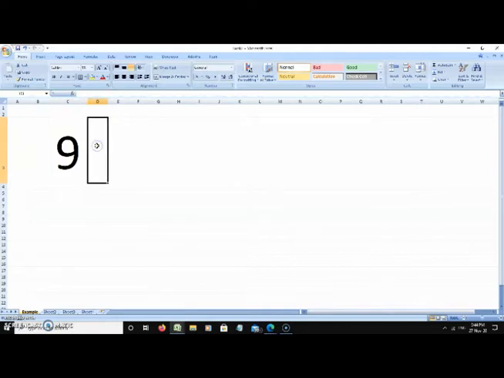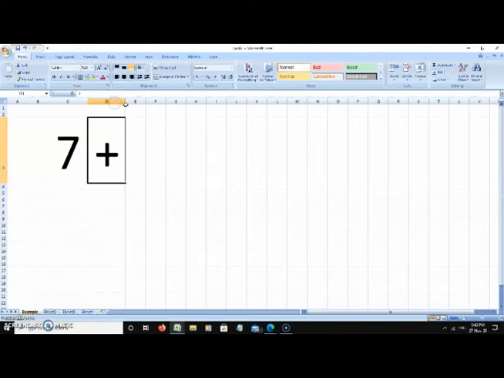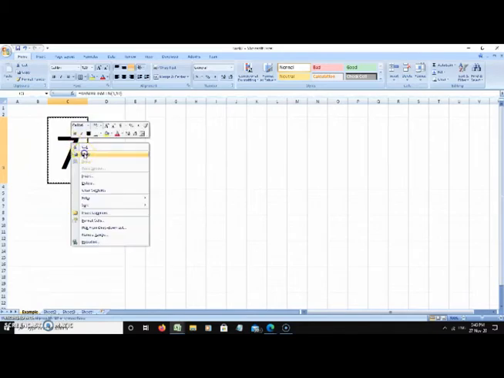Now, as I said, I want it to be addition, so I'm going to put in here the plus sign, and you can put anything you want. I'll show you later on how to do multiplication. So there we go, there's our plus sign, and you can't see it very well, so I'm going to click on that cell and use Format Painter and give the plus sign the same format as where the number is. Just enlarge the column width, widen it, and now I'm going to copy what's in this cell.